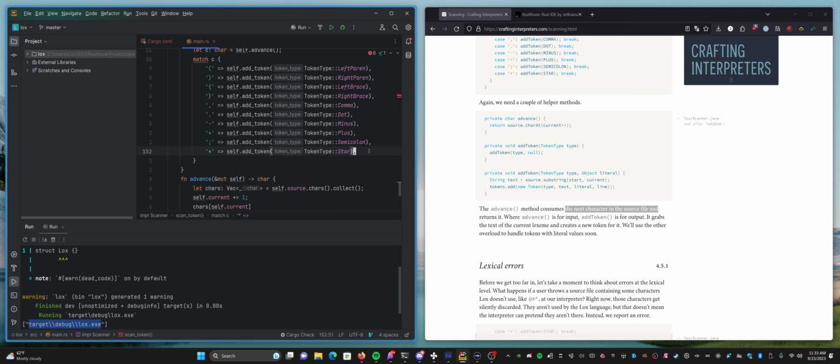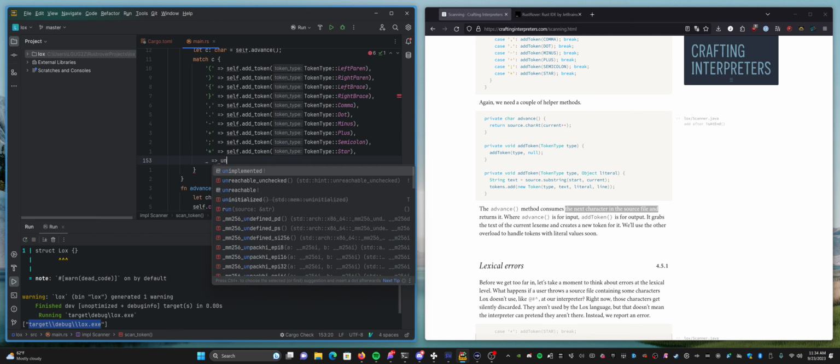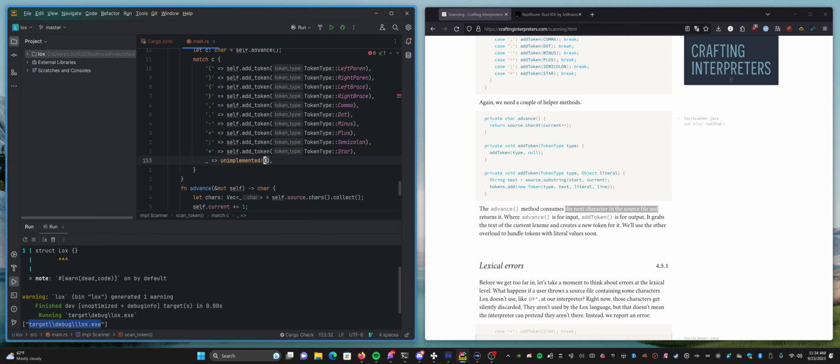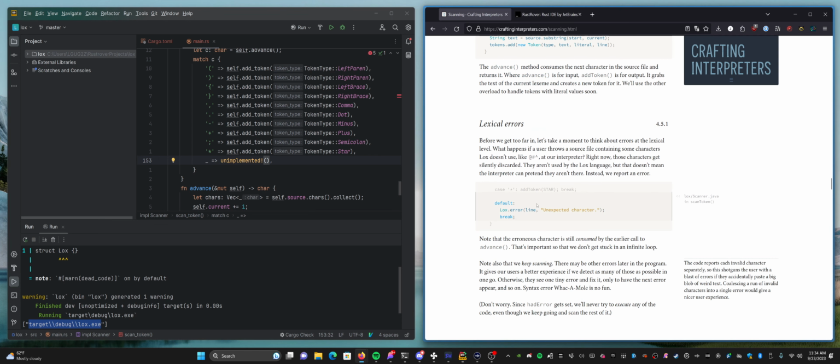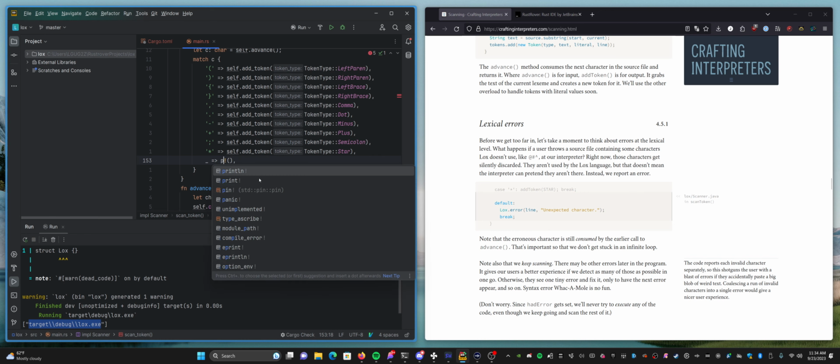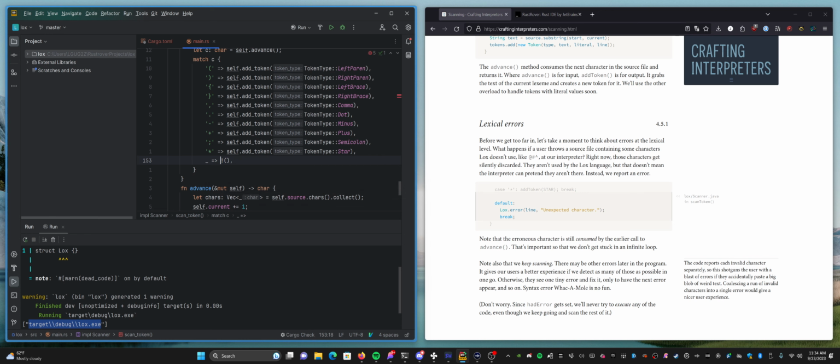So matches have to be exhaustive, so we're going to say unimplemented for the rest, which is just a fancy way of doing error handling in Rust for now. I mean, there are a whole bunch, like you can panic, you can do an error print line, but for now, let's just go with unimplemented.